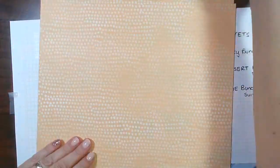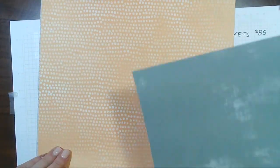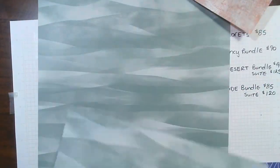Now, these are kind of interesting designs. They're very native, I want to say Navajo, but that kind of area. But I think it's going to work really well. The color scheme is phenomenal, like very pretty. And I think this is going to come up with some really great card designs.